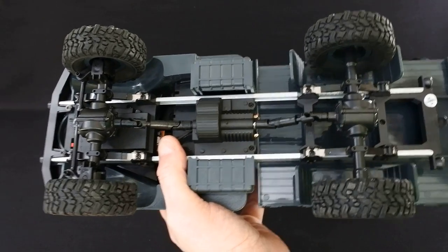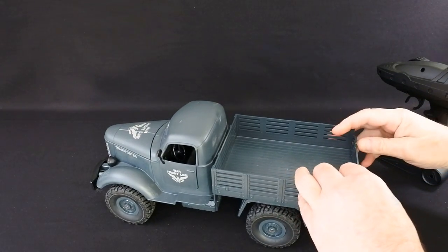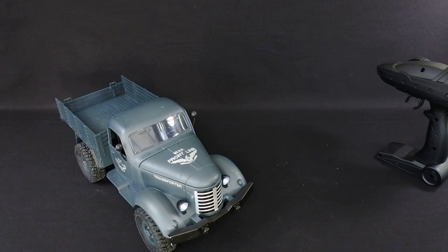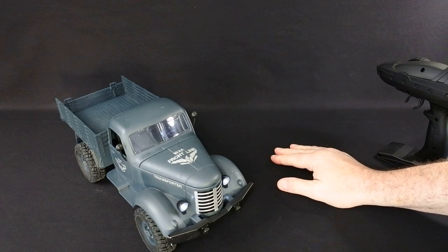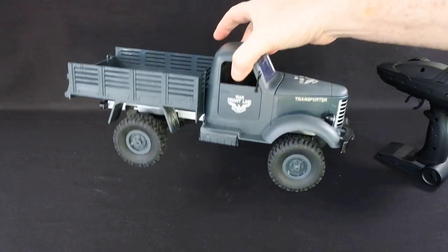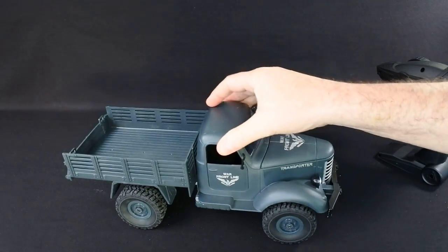There is quite a lot of detail to this truck, and I really do like it. And for the money, I think it's fantastic. It's a toy truck, yeah, but for me, it's a big toy. It's a big boy's toy. I like the military vehicles, and there's a series of these coming out from JJRC. There's some more coming out in the next couple of weeks, or so I'm led to believe, if you look on Banggood's site. The 62 and the 63, different looking trucks, and again, in a variety of formations, either six wheels or four wheels. But I think, for the money, I think it's really, really nice.